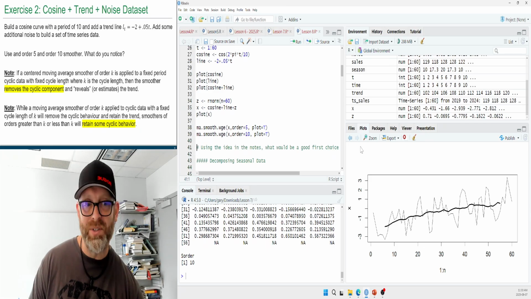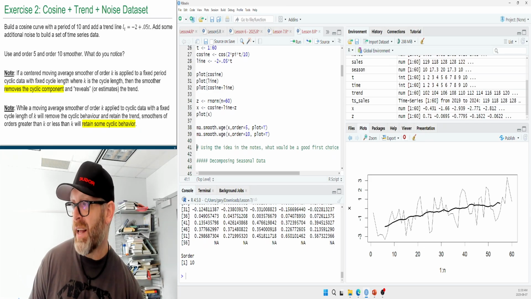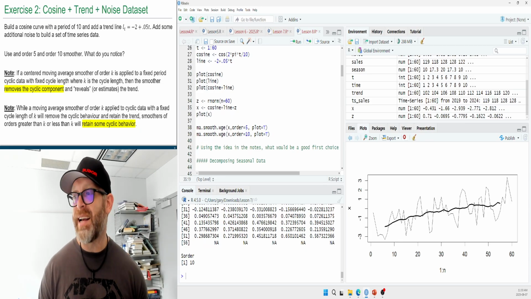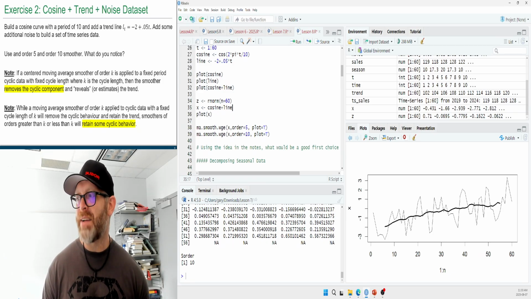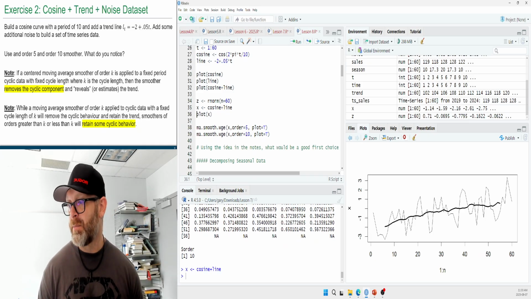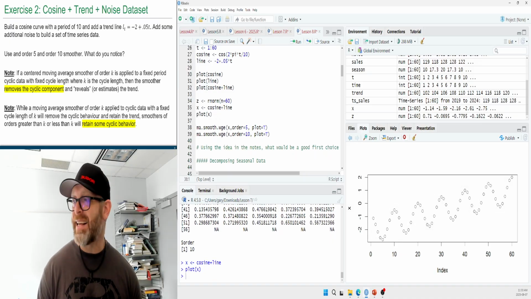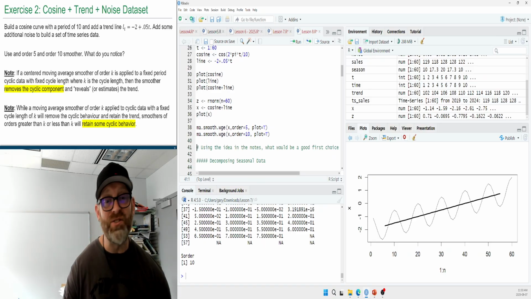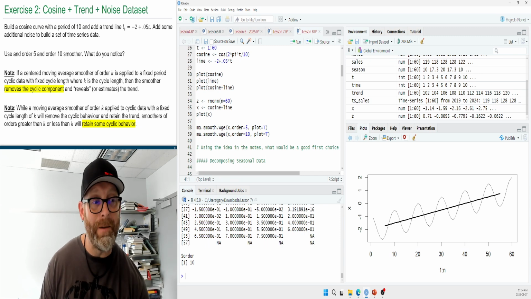Let's change this up for a second. Let's go back to when I created this time series on line 35 and added on that plus Z, that random component. Let's say I got rid of that random component and just left it as the cosine and trend line in there. So again, plotting this is the data that we have. If I were to do an order 10 smoother, what would the data look like now? Well, I no longer have those up and down fluctuations. I have a perfectly straight line.